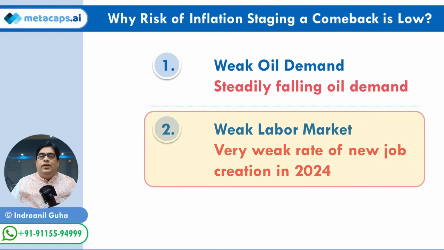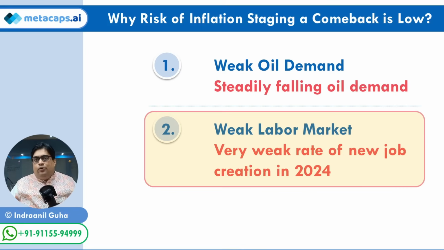The next reason I believe that inflation will not be able to make a comeback at this stage is because of the really poor state of the US jobs market. Last week, we had the BLS, Bureau of Labor Statistics, release the jobs report for the month of October, and it painted a really bad picture, especially with regards to the rate of new job creation in the US economy for the year 2024. Earlier, the BLS's estimate was that the US economy has generated as many as 2 million new jobs in the first 9 months of 2024. That's between January and September of 2024.